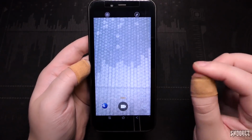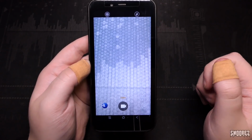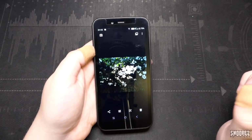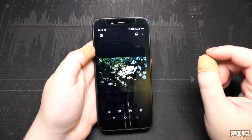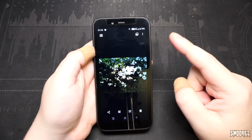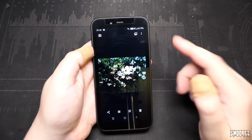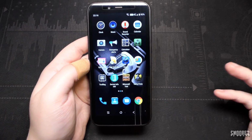And video is 1080p with EIS, and the front camera is 720p, and you can have EIS on with that as well, which seemed to work. Another thing I noticed during the video test was the sound is incredibly low. I had to bump it up considerably during editing so you could at least hear it. And also, you may have heard, while I was doing the video test with the rear camera, there's points where you can actually hear clicking. That's the focus mechanism on the camera focusing. So it can be a bit annoying if you're just wanting to film something and you've got click, click, click, click happening in the background, but yeah, that's just the focus mechanism on the camera. I'll go ahead and show you the photos and videos now, and we'll continue on.